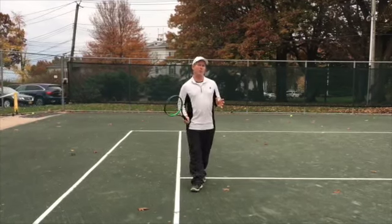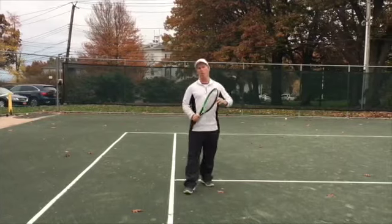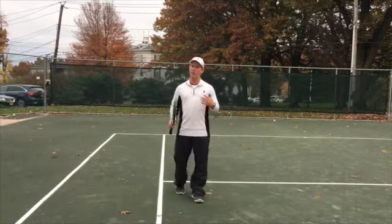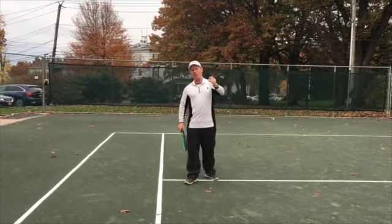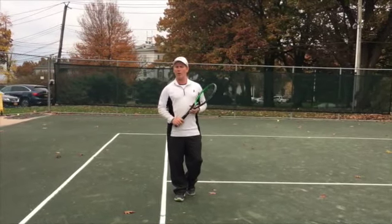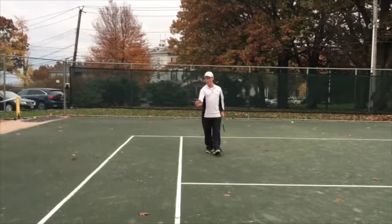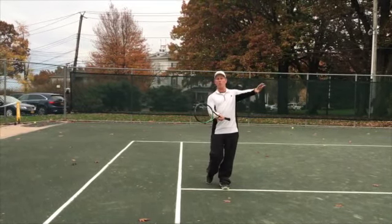We're going to work a little bit on training your return so that you're constantly aiming this ball cross court and at the angle. It's a little bit easier on your forehand side using your forehand, but the shot should also be trained using your backhand and using the opposite angle when you're returning in the ad court. You might start with drawing a line on the court where you want your racket angle to be. I've drawn a line in the ground there where I want my racket angle to be at contact, and that should help me send the ball cross court.